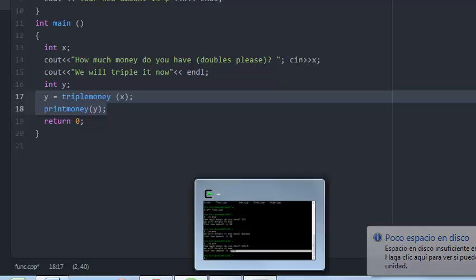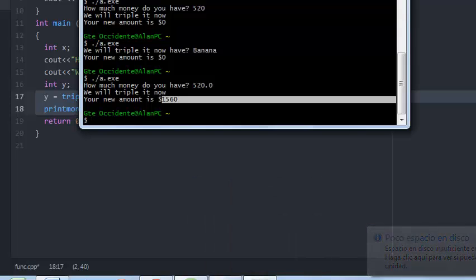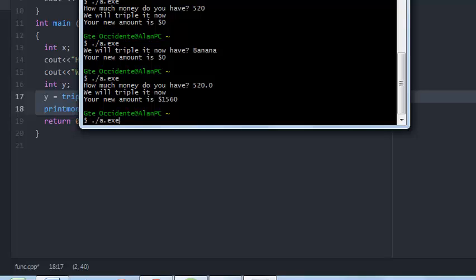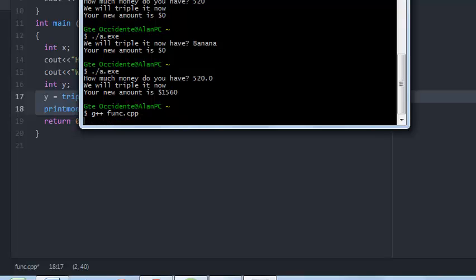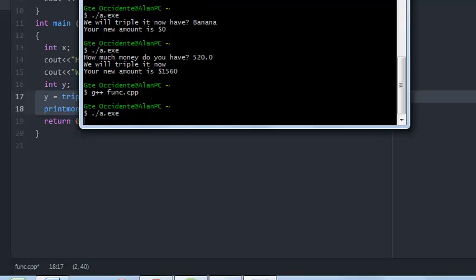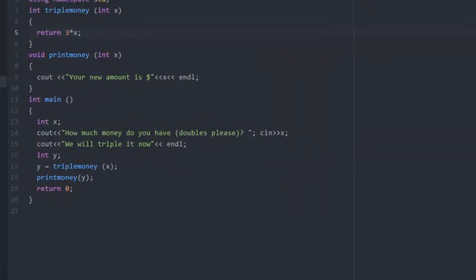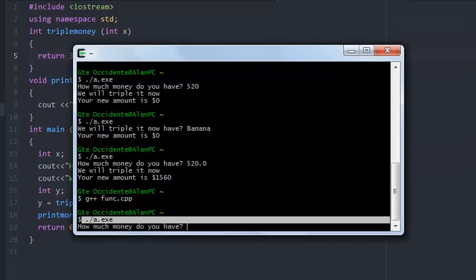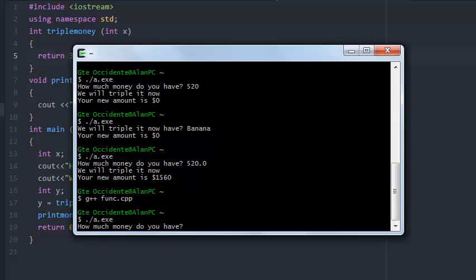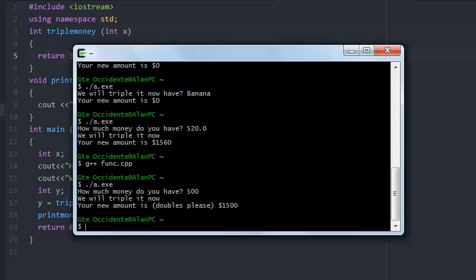Alright, so just for the sake of repetition, let's compile the program because we did change it again and show it off one last time. You see, that little delay right there is because it compiled the 3 times x and it wasn't as fast as it would have been with x plus x plus x. But okay, let's say we have 500 pesos. There we go.